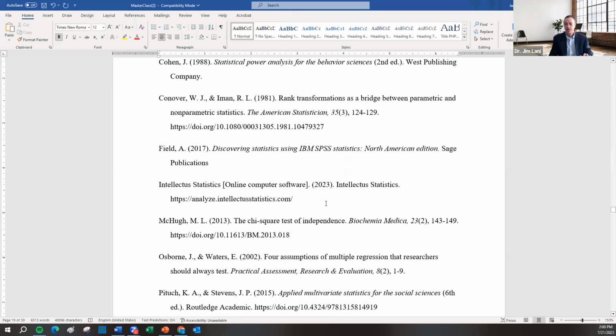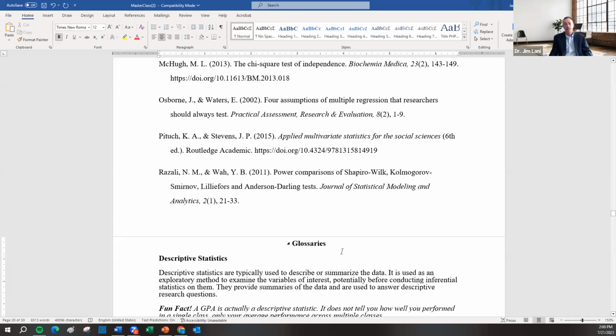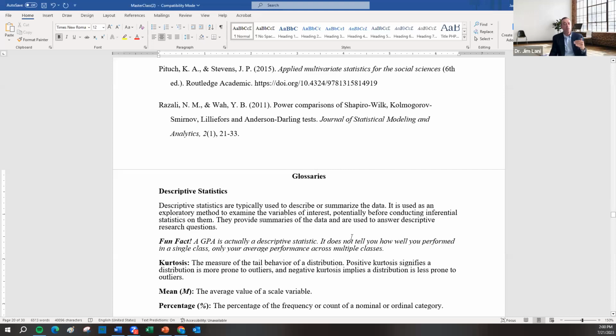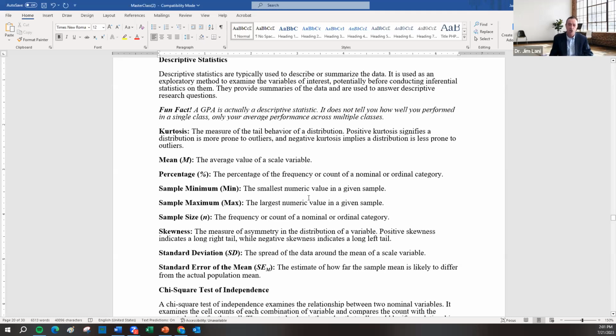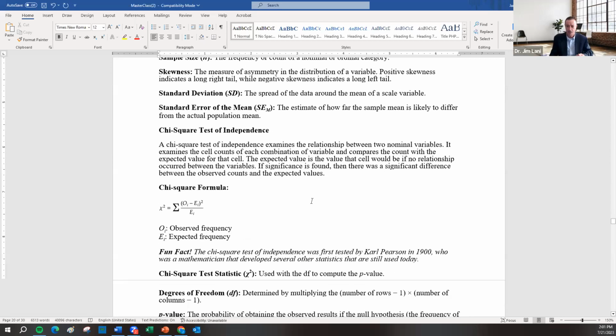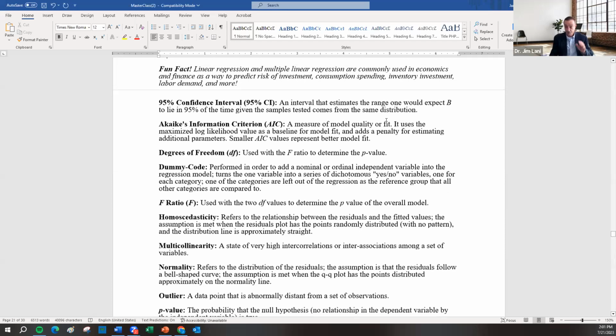All righty. We've also included a glossary. This is a curated glossary of all the terms and symbols for each of the tests that were conducted. So when you say, well, I don't know what that min equals, well, it's the sample minimum, the smallest value in a given sample. That is one individual, their lowest score out of everybody. Or the highest score. So you can use the glossary just to kind of tune up. Okay, that's all set in there.